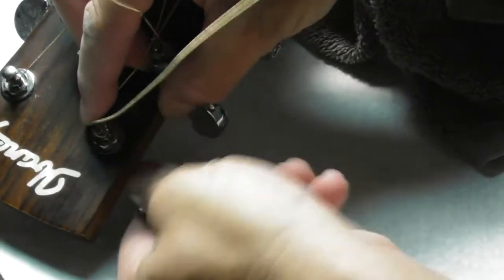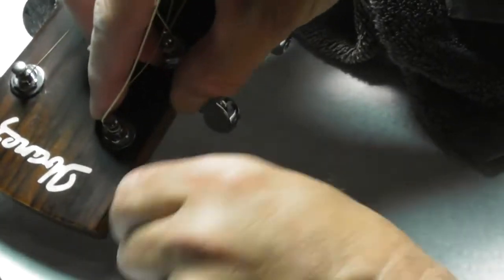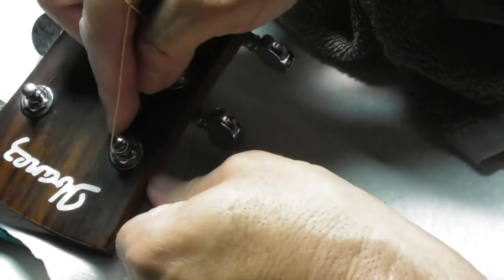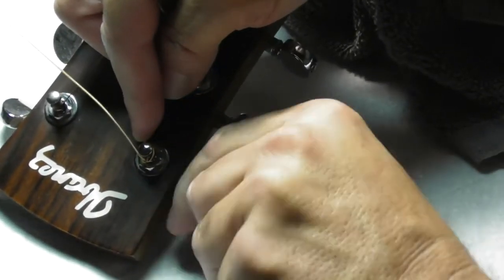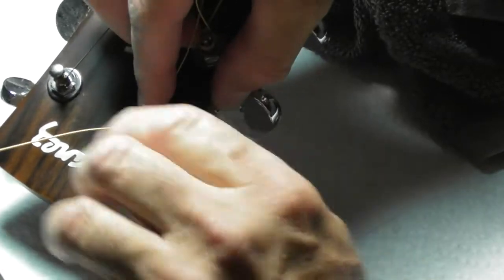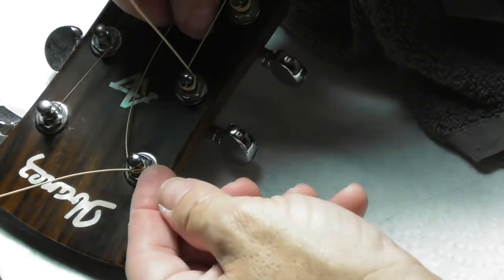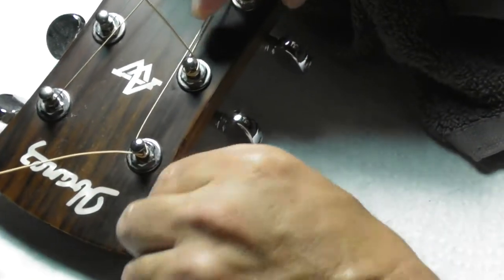The whole idea is to lock the string. It just stops it from unlocking, obviously, because you're locking it. And then just put some tension on the string and start wrapping. This is not as pretty as the other one, but ow! That's okay. It's starting to slip a little bit.